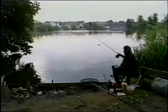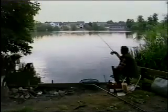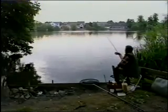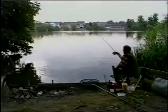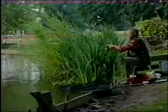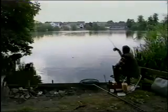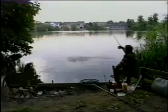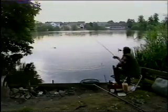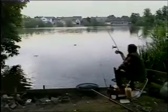Ooh. Well, unfortunately, the sun's gone in, but at least the fish are feeding. I don't know whether this is a crucian, a tench, or a mirror. There's all sorts of carp in the mere, they tell me, but this is something that's going very nice. I've got a very light tackle on. I've got a 2-pound line, 14 hook, so whatever it is, you can't hurry it. Well, and it's picked up a piece of rubbish on the line as well. Whoa! Oh, lovely. I do love playing fish on the centrepin on light tackle.